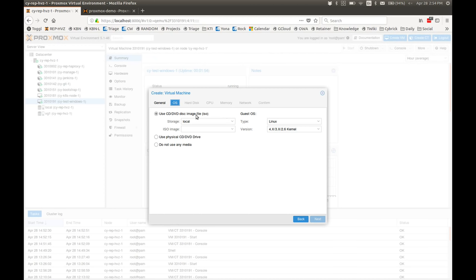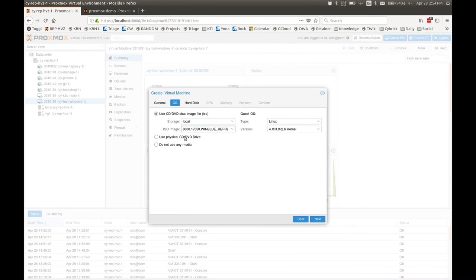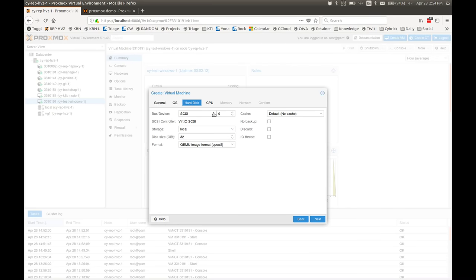Where is the operating system coming from? So we pick a storage. Right now, there's only one storage that has the images on it. And I go pick an image I want. Let's throw in Windows, just to get exciting. And hard disk, we pick a hard disk. So this is where you specify your emulators. So we can go with SCSI. Again, the performance comes from using VirtIO. When you boot a Windows box, if you want to use VirtIO, you have to get the ISO that has the VirtIO drivers for the networking and the hard disk and the storage and all that kind of stuff.